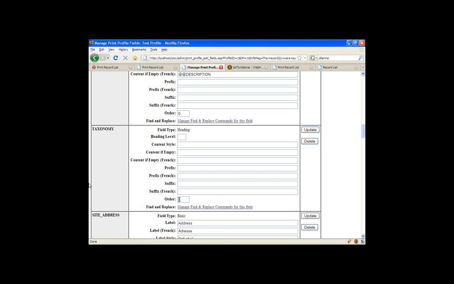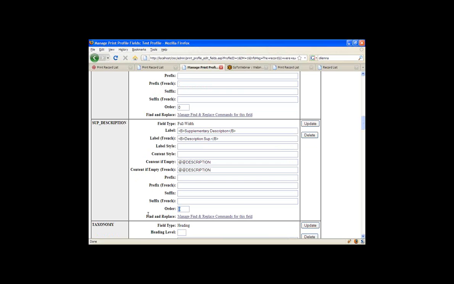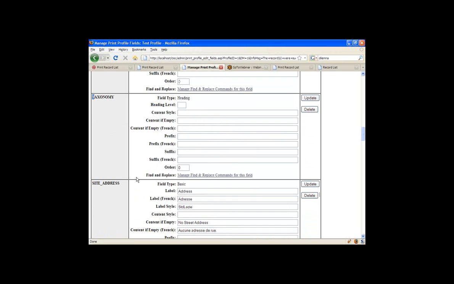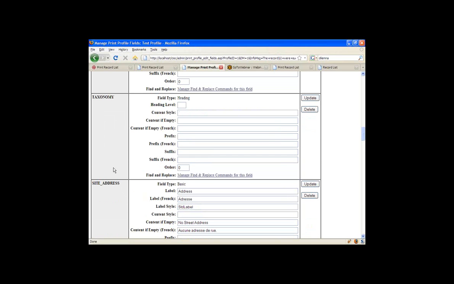Just like everywhere else in the database, the ordering system works that you can pick any order from 0 to 255, and it will sort first by the order that is indicated by the number, and then by the name of the field. So because this added is order 0, and I already had a number of fields that started with 0, taxonomy, being a T, is going to occur pretty much at the bottom of that list, where site address with order 1 is going to end up occurring after the taxonomy field.